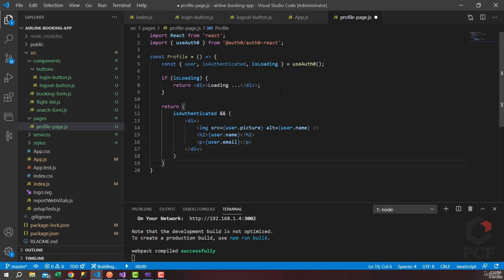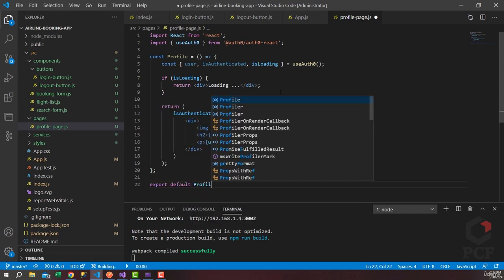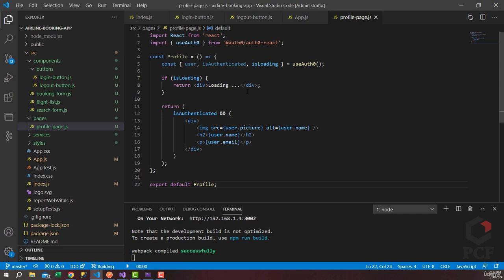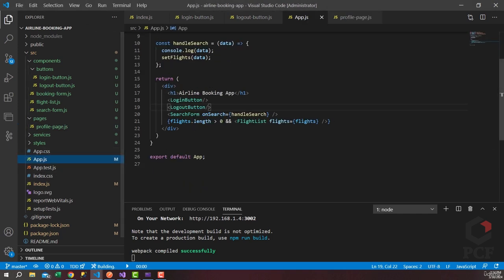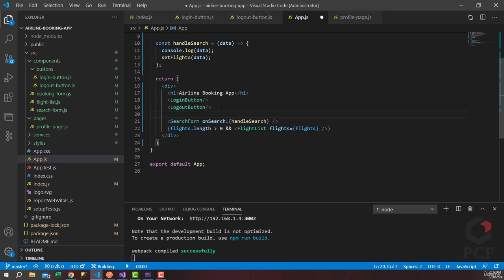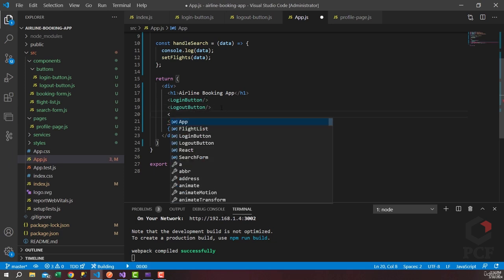So I'm going to close this div, semicolon, and then we're going to export default profile so we can use it. Okay, I'm going to save this. Now, if you head over to app.js, so remember we added the login button and logout button. Right after the logout button, we're going to add the profile. So let's import that first.